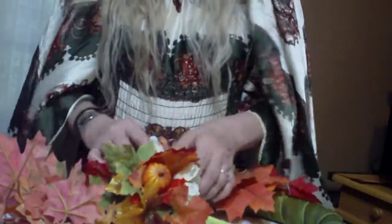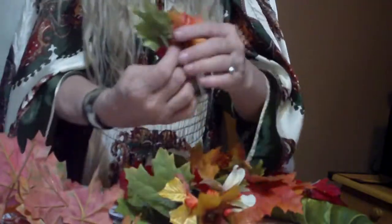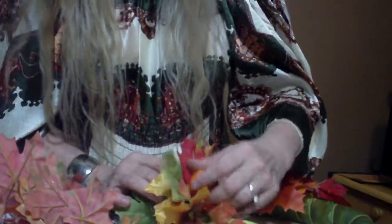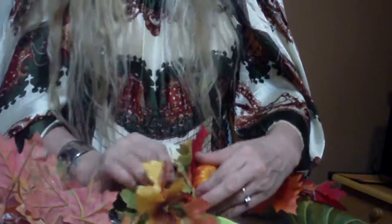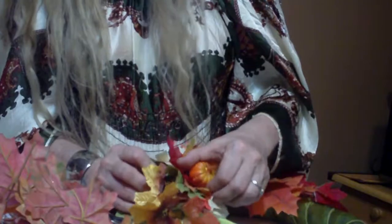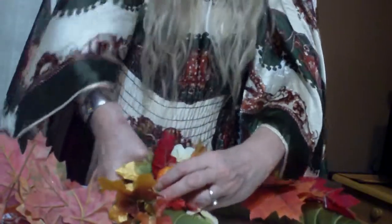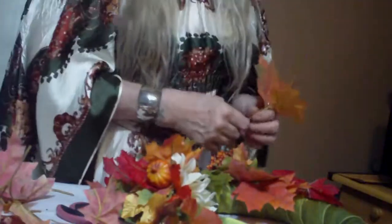So, and then I'm going to come in on this leaf. Let's see, that pumpkin right there is not one to do. It's that pin. Some of these pins, you just got to get that end in over that bough. If it don't get in over that bough right, it's not going to hold your pumpkins and stuff like that. It's going to make them to where they start caterwauling on you and flopping and falling out and stuff.